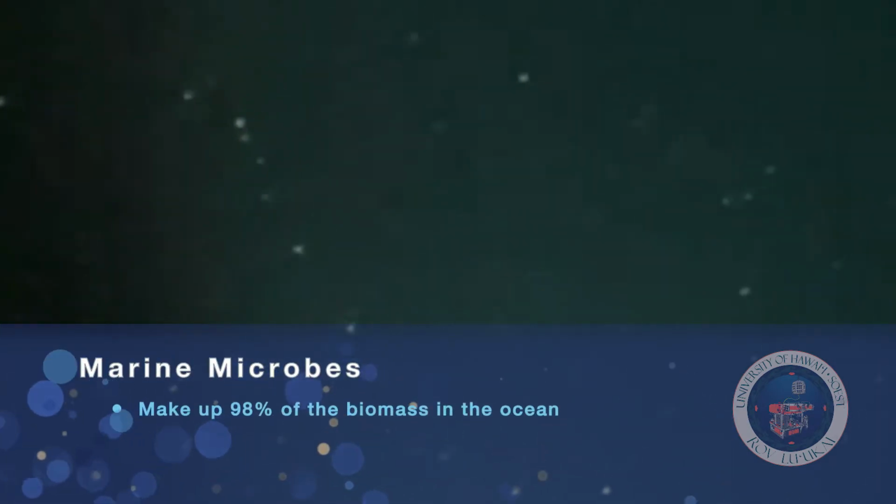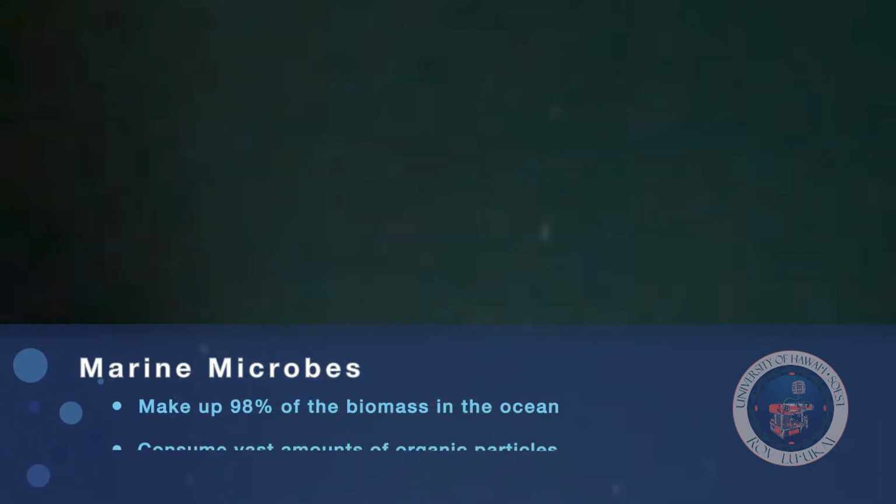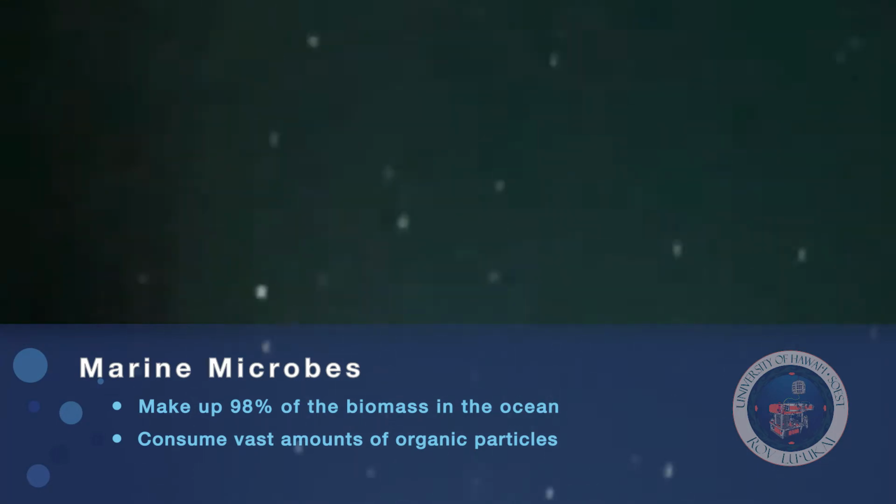We found that below around 200 meters, most of the particles that form the base of the zooplankton food web are really tiny particles that have been altered by microbes, significantly altered by microbes. And it was a real surprise. It's like going to a luau. If you're first in line, you get a good choice of what to eat. But if you're last in line, maybe all that's left are the things that nobody else wanted to eat. And we're seeing that in the deep ocean.